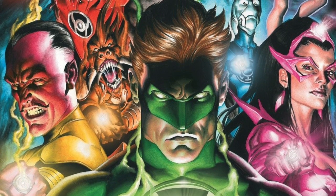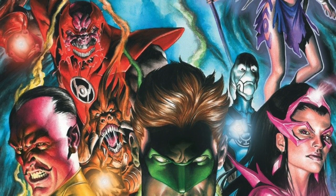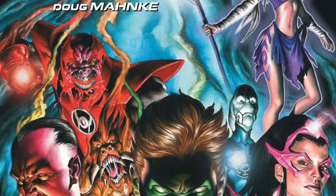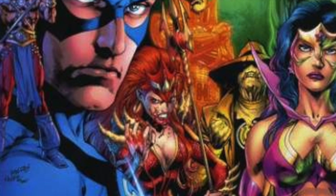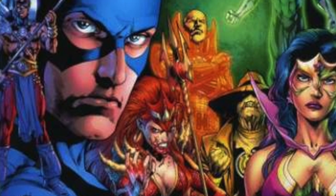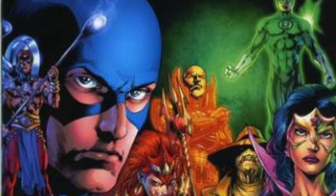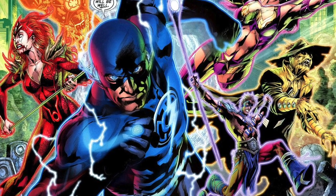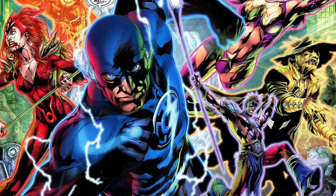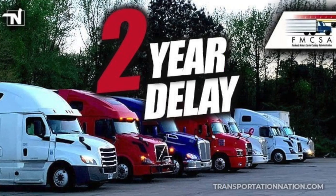And during this time, during the Sinestro Corps War, Rage of the Red Lanterns, and then culminating in a storyline called Blackest Night, where everyone had to team up together, the major heroes of the DC universe were all given lantern rings. And that's what we saw in that lineup. We saw the Atom as the Indigo, Flash as Blue Lantern, Lex Luthor as Orange Lantern, Wonder Woman as Pink Lantern, and at the time when this came out, it was huge. It was the biggest thing to hit DC Comics at the time, and it was hugely popular.